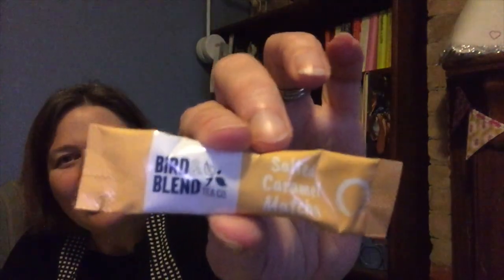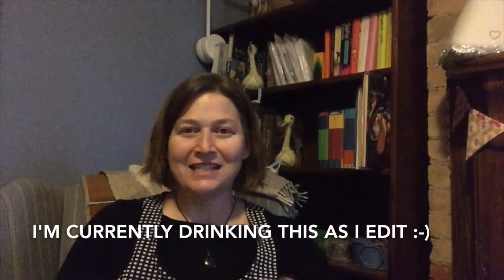So yesterday when I came home I had one of these — I had actually used the one from earlier in the month in my tea advent calendar. So another salted caramel. I do have a large container of this matcha as well and I do like it. I added a little bit of vanilla to yesterday's. I often come home at the end of the day and make myself a cup of matcha, and that will be this afternoon's task after I take some photographs.